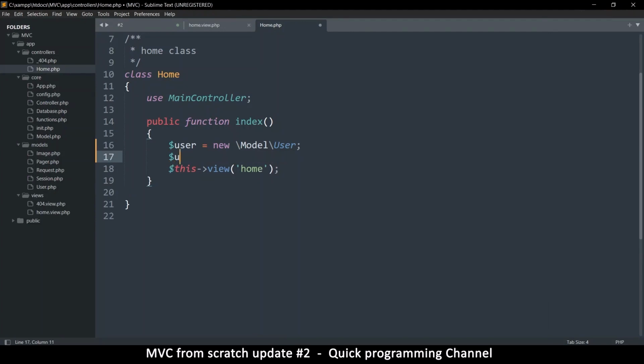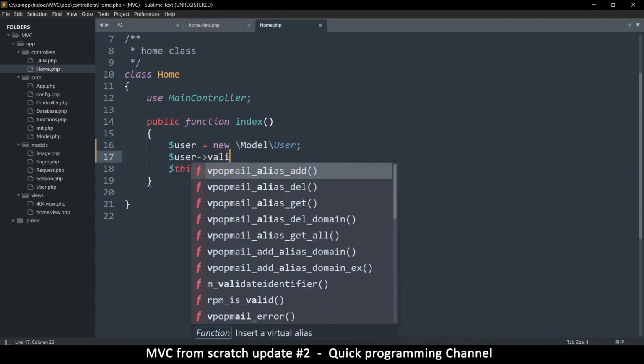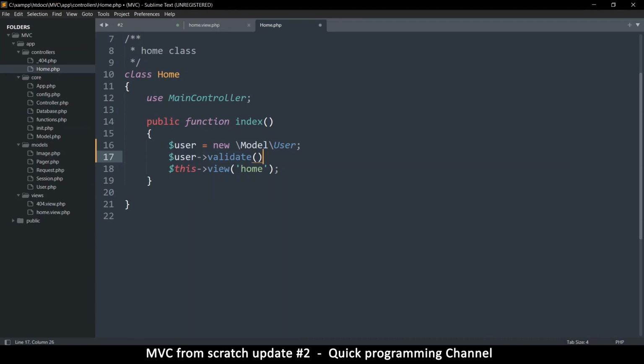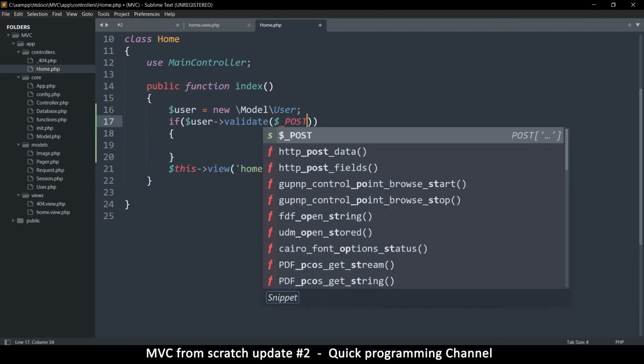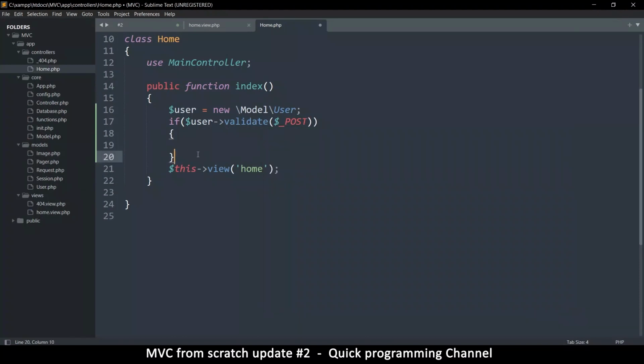And then since we have our user class now, we can simply do validate as always. So user validate, like so. Now the validate function would be better if it returns true or false, of course. So I'm going to put this inside an if statement. If user validate as always, then here we want to pass in the post variable like that, because that's what contains all the data.